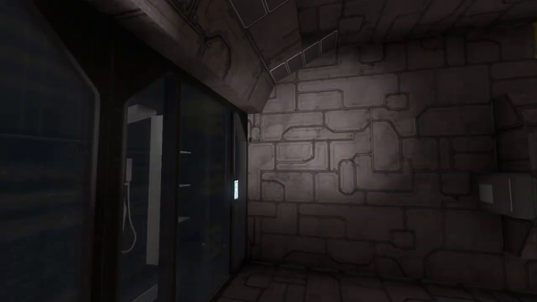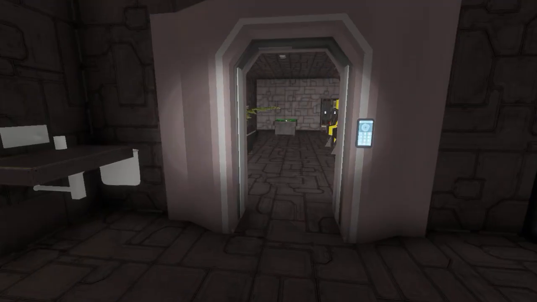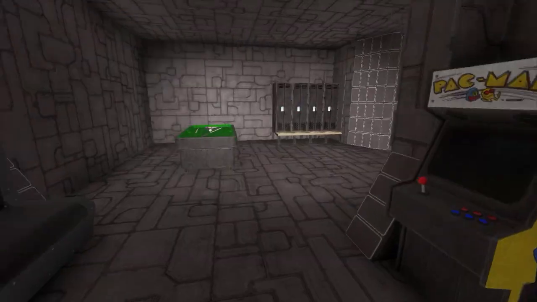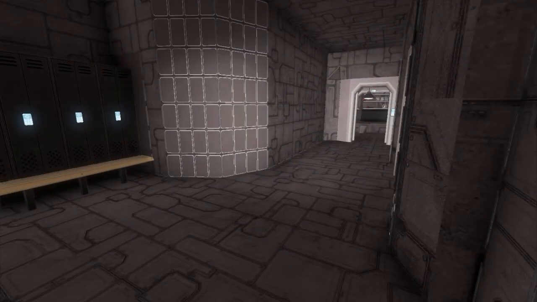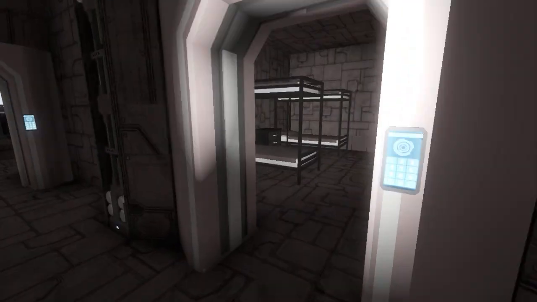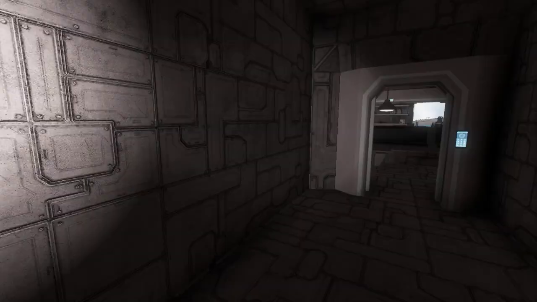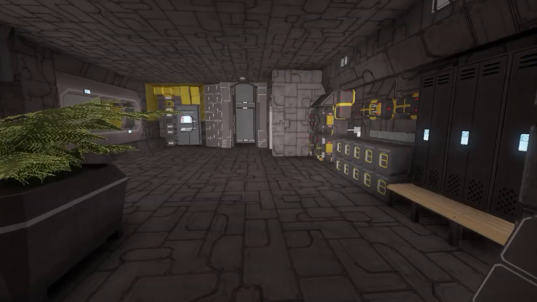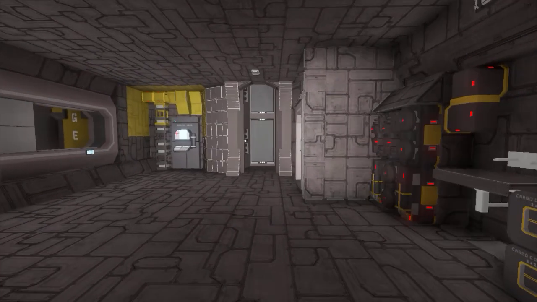Got a couple showers. So, a lot of decoration in this ship, but you want it to feel home-like. I mean, if I had a giant rover the size of this one, I'd have some arcade machines. Hell yeah. Definitely. A couple bunk beds in here. A whole lot of decoration for this place. A very intense amount of detail work.